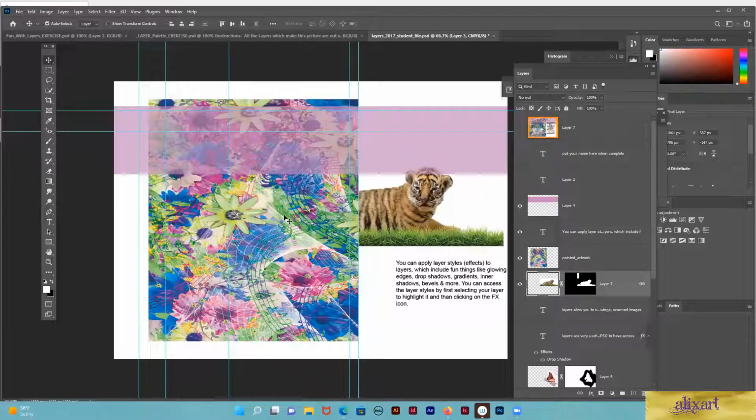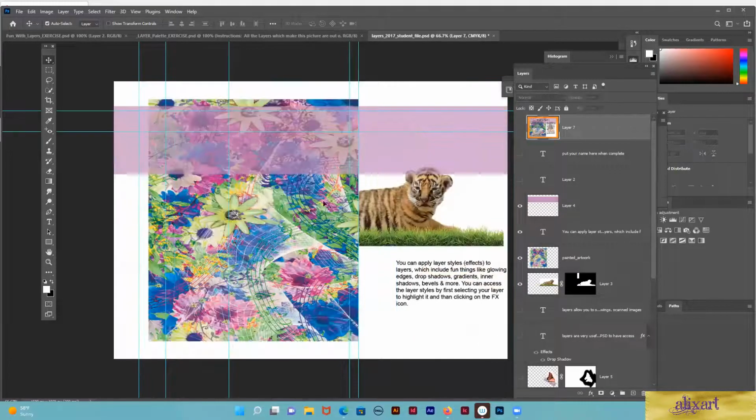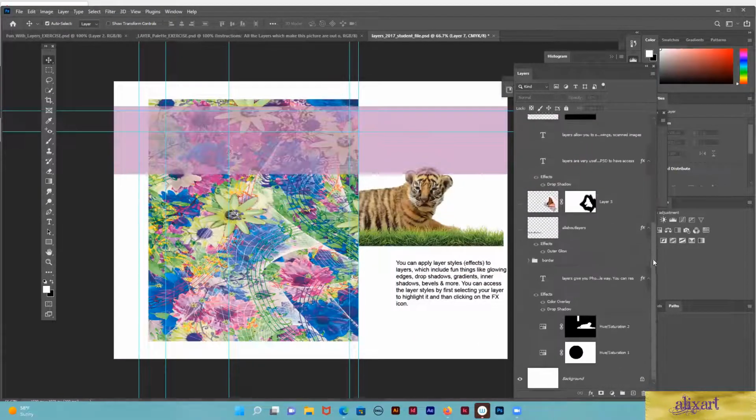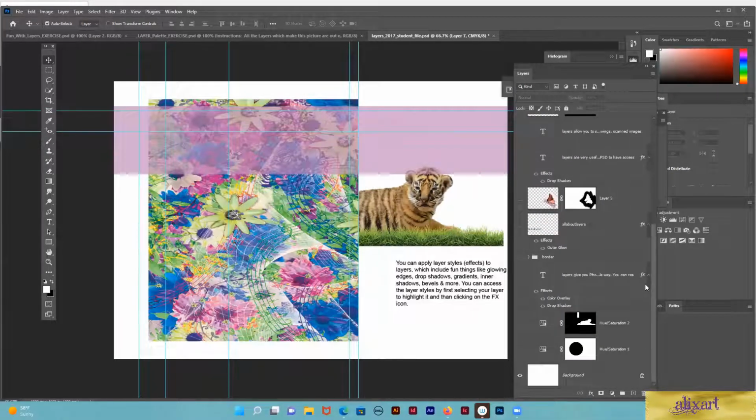So what you're going to see here is a vertical puzzle. The top layer is what it's supposed to look like. Like if you were going to solve a puzzle and this was the puzzle box, you're going to try to make this out of this giant mess over here. And you're going to do that by dragging things up and down and turning things off and on.